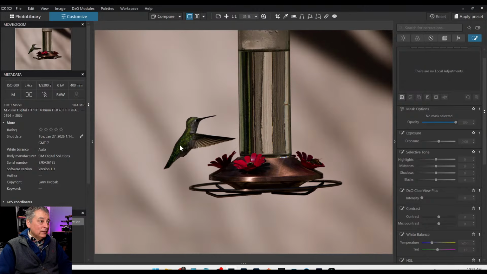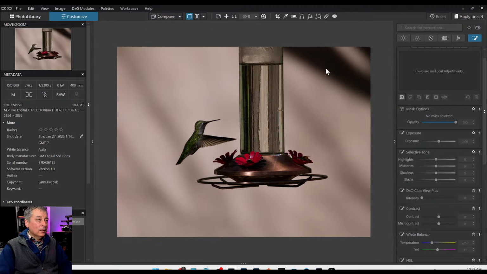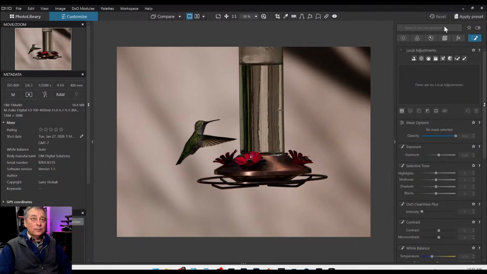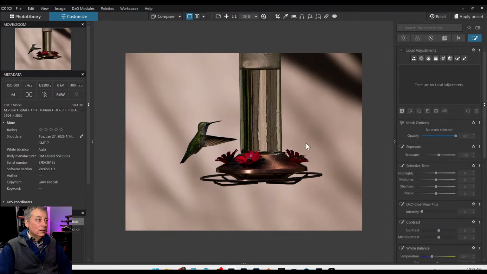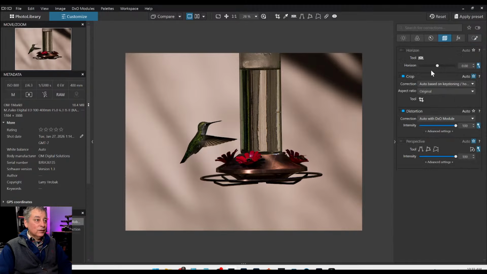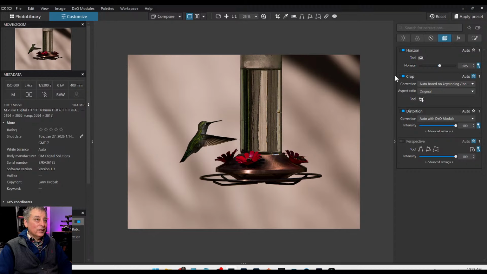Okay, I think I can just AI select these things and brighten them, and then temper the background a little bit. I love the background though. It's the colors that, so let me apply the basic preset first. And we'll do a slight horizon crop. I wonder if the auto will see it. Yeah, the auto fixed it. Okay. So if I just click on the horizon, it's already auto selected, but the feeder was crooked.